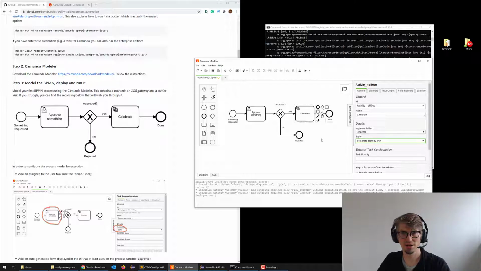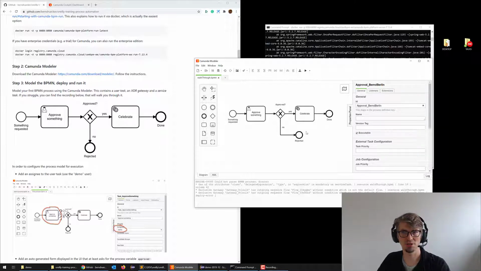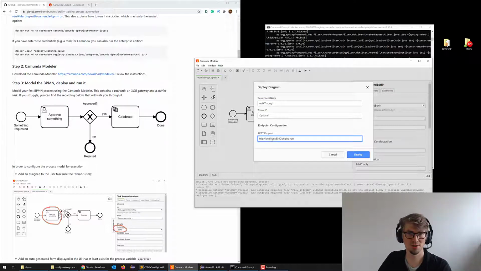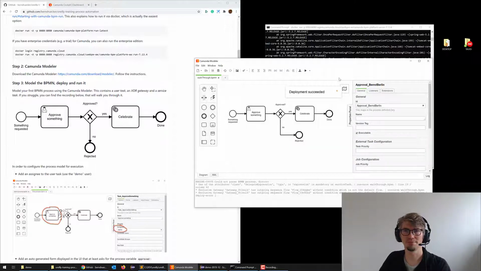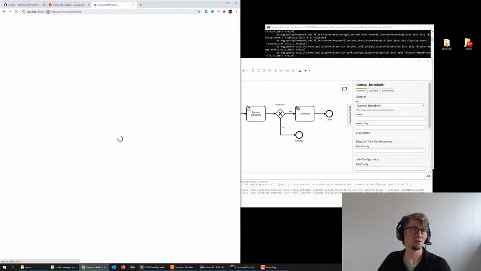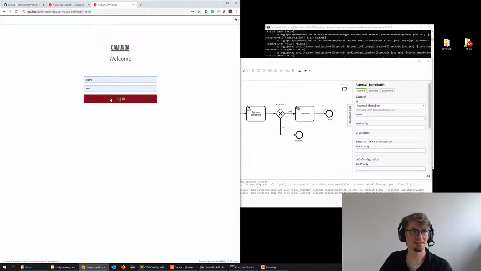don't conflict with each other. Okay, that process model is pretty much deployable. So let's do that. Click on deploy. The endpoint might be localhost, might be the URL for the cloud instance. If you're using that one, you can simply change it here and then hit deploy. Very well, that worked. What you can do now, you can open your browser, point it to localhost 8080 or to the URL for the managed instance. And then you're accessing the Camunda Web Apps.